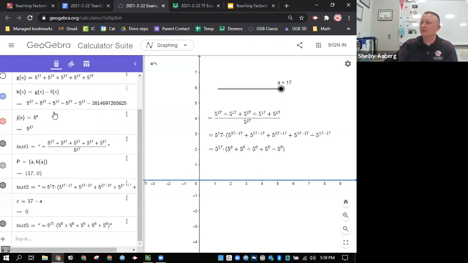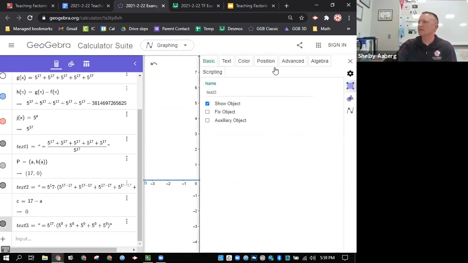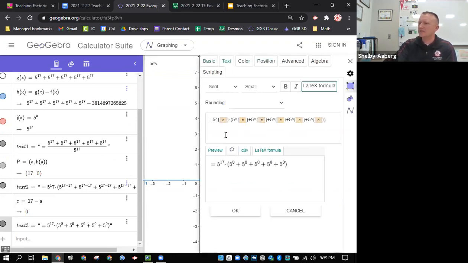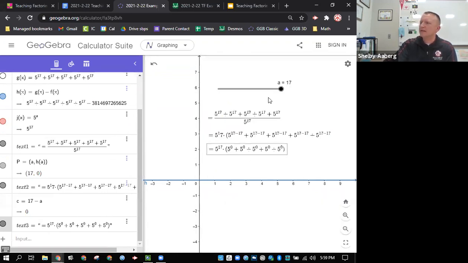So if you wanted to crack this open, look under the hood and all that stuff, how I made this, if I right click, or if you're using a Chromebook, two-finger click with the settings, you can find under text, you can see how I built that. That LaTeX thing to insert those C's, those objects that are in the sheet, you would click on this little GeoGebra icon and it'll point to anything that appears in the algebra window. So that's something for you to pick apart later.